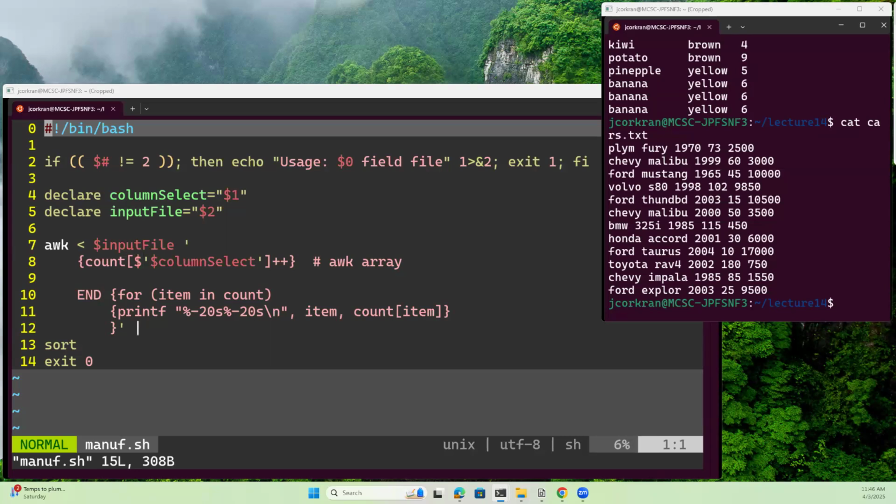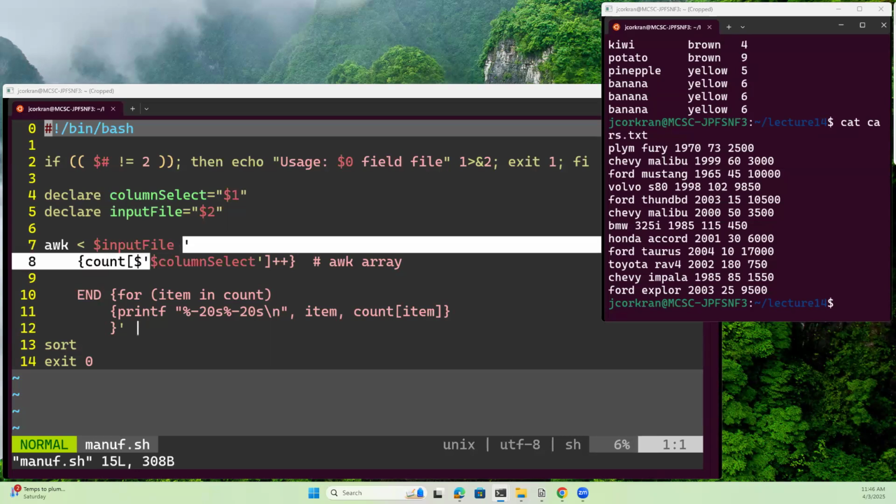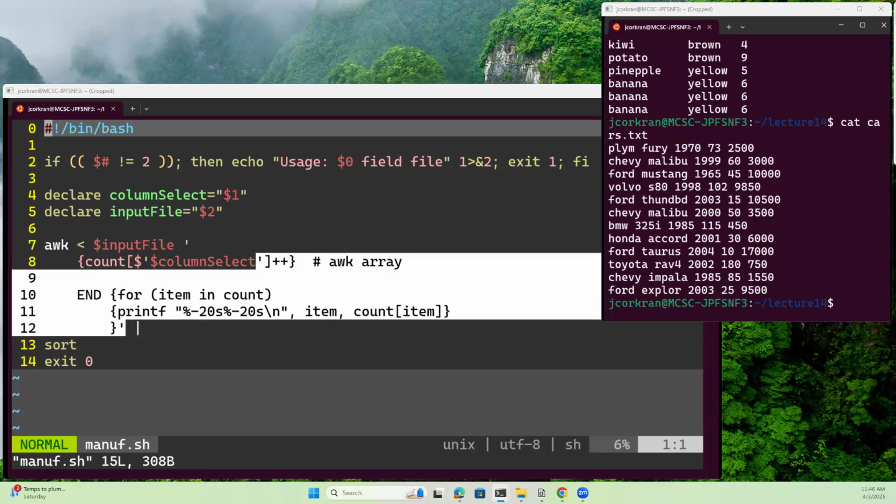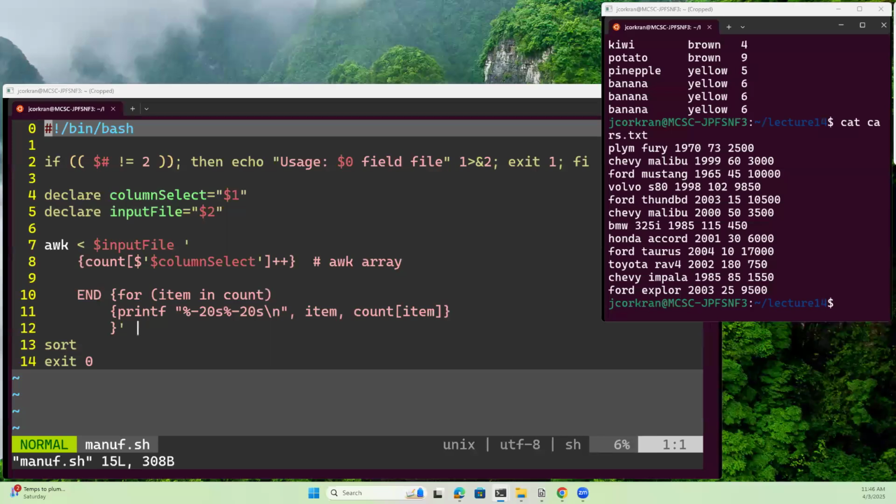And this is the crazy part. So you see the single quote right there. In reality, that line right here is awk code. Now I'm outside of awk. Now I'm using bash to interpret the bash variable right there. Now I'm going to restart my awk code from here to here. And so it's going to do that plus plus. So it's going to increment this value right here. And then of course at the end spit it out.